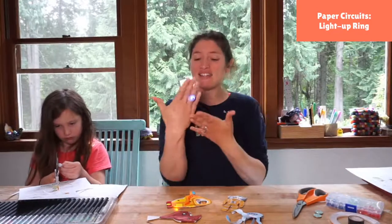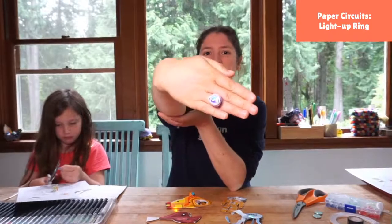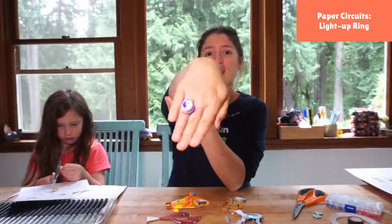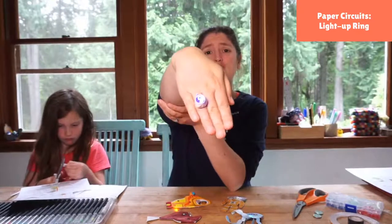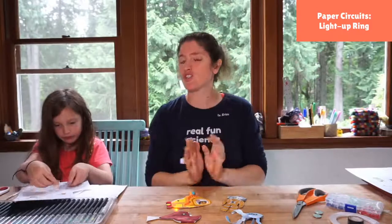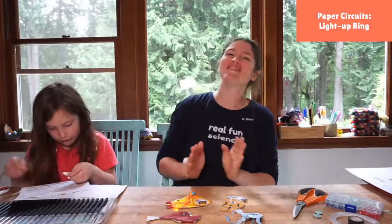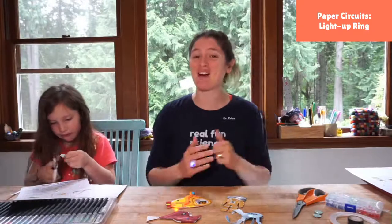Today is our last day of wearables, so we're gonna be making this gorgeous little LED ring today. It is our Friday victory lap. It shouldn't be too bad for wiring it up. There are some fun tips and tricks to make it work for you guys, but I think we'll have a really good time.